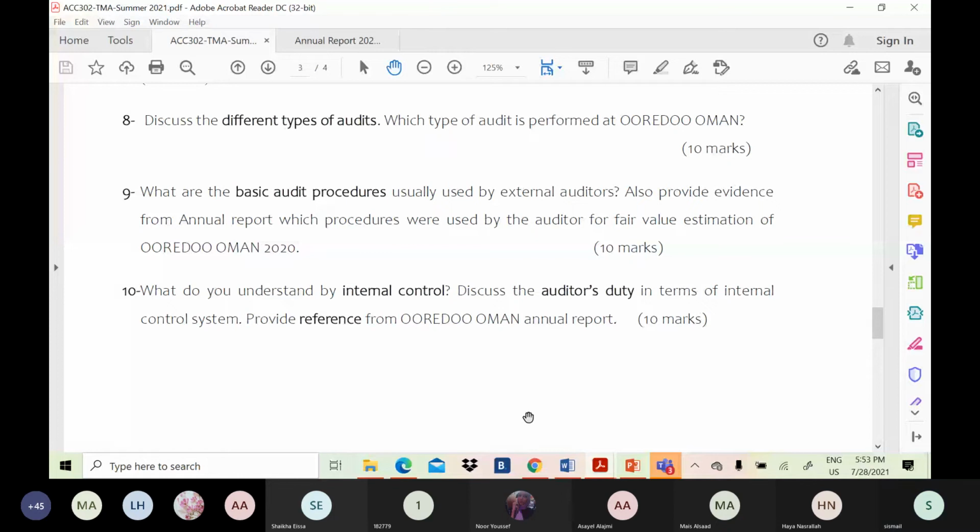Any question? عفوا دكتور، بس شو الفرق بين provide evidence from annual report or provide reference from Uridu Oman? What's the difference between? لا, the same. He just asking you to return to the Uridu Oman to search about this. لكن I can say if he said Uridu Oman annual report, so maybe the answer it will be out of auditor report. But when he say Uridu Oman auditor report, so he asked you search just only in the auditor report اللي هم 5 pages.